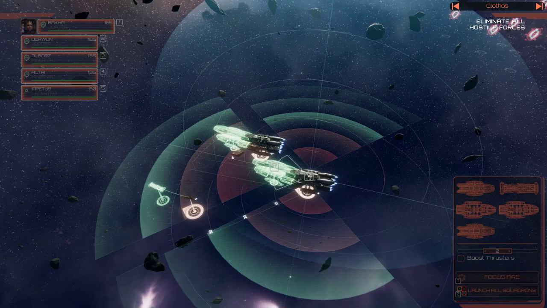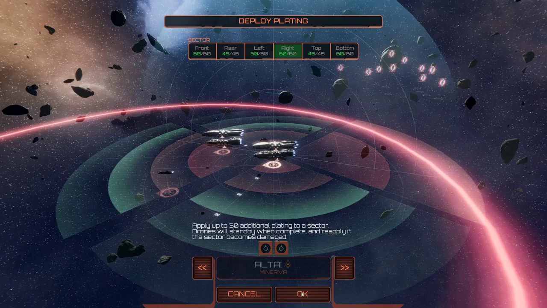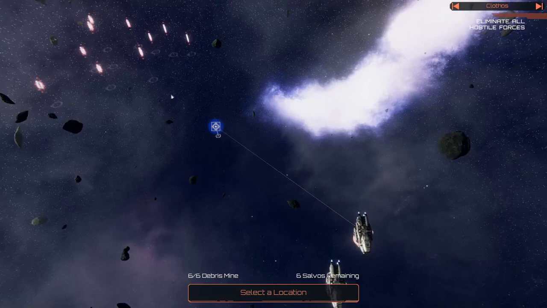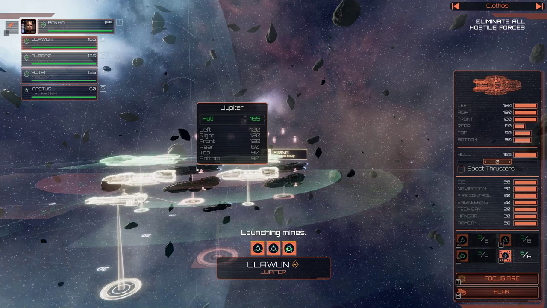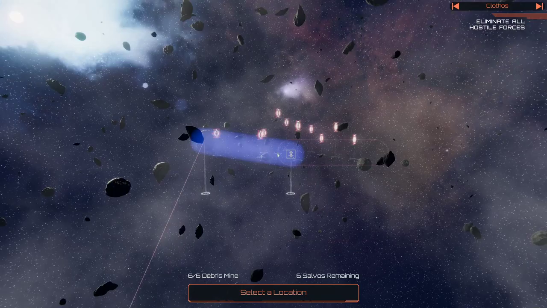Do I want to climb? Probably not, but I'm going to do it. Okay, deploy plating. Launching drones. It does help that the Celestial drones carry 10 extra plating. That's a huge advantage. And we're going to get this chucked out. Launching mines. Launching mines.